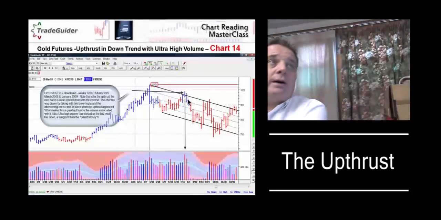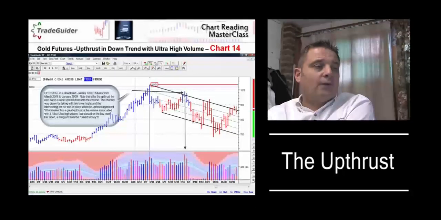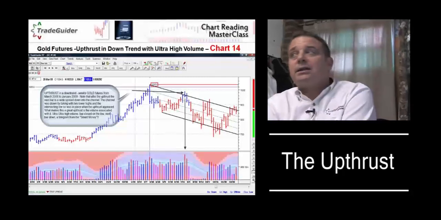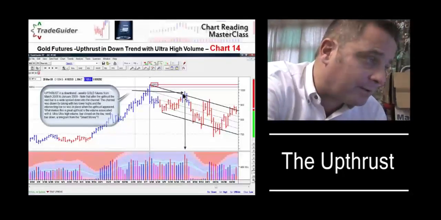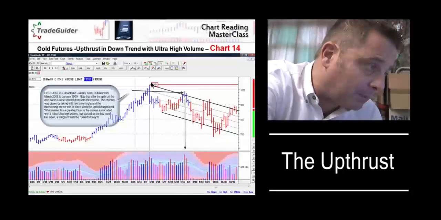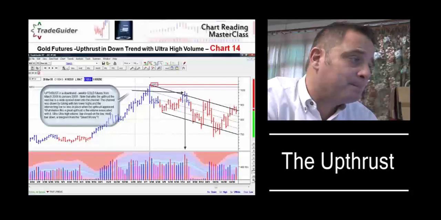That is an ultra high volume upthrust. It's the opposite, okay, to a low volume upthrust, and that is actually an ultra high volume hidden upthrust because it closes lower than the bar behind it. But notice that the high of this upthrust is higher than this bar here, and actually what is interesting, it's into the body of this bar here, which is a serious sign of weakness. Okay, are there any questions on that one?